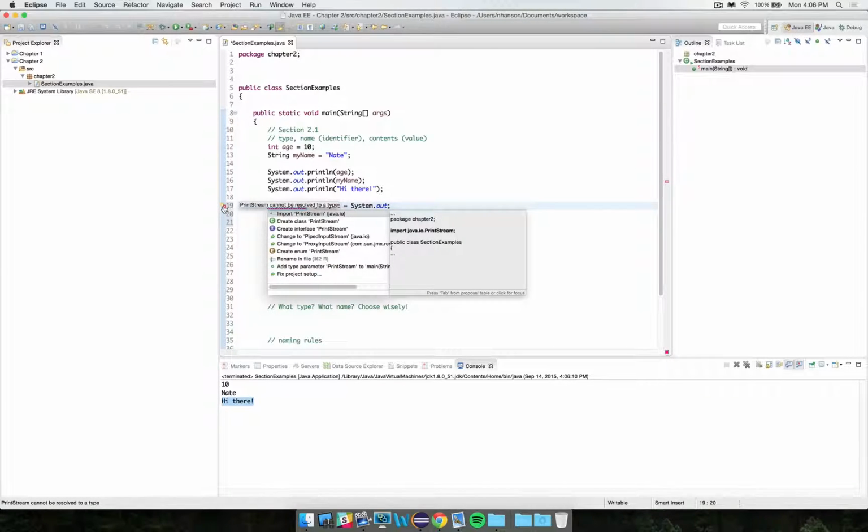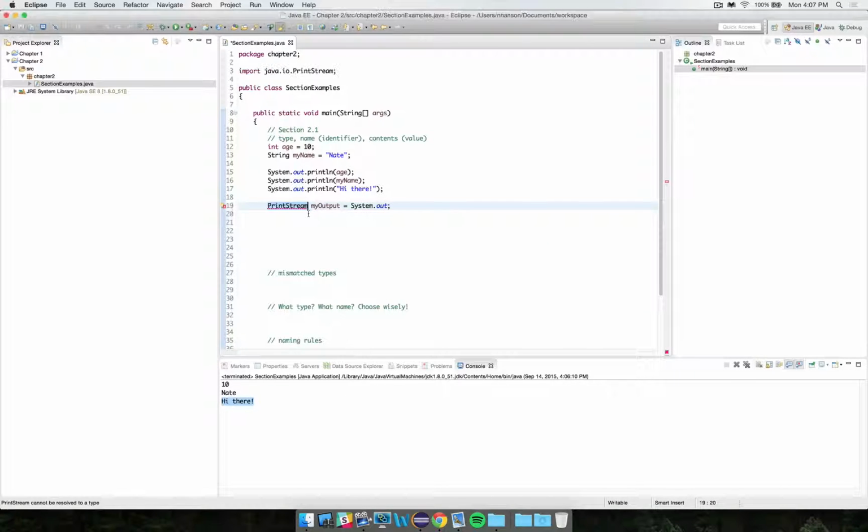It doesn't have the information it needs to create a new PrintStream object, so what we'd have to do is choose the first suggestion on this pop-up window, which is import PrintStream java.io. IO stands for input output. I can click on that or double click it, and it automatically imports the correct file. And now I can create PrintStream objects.